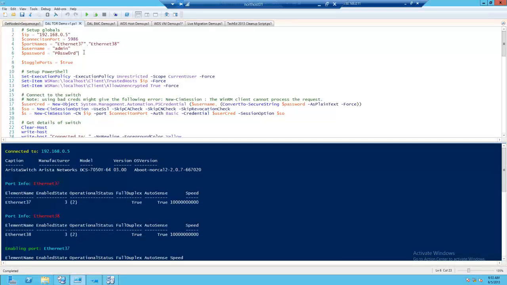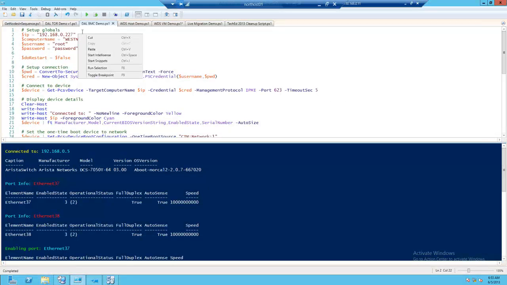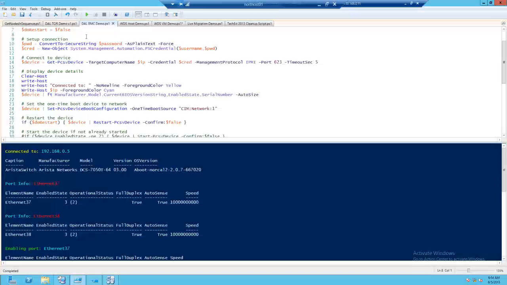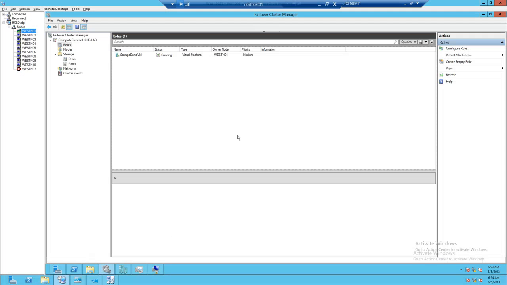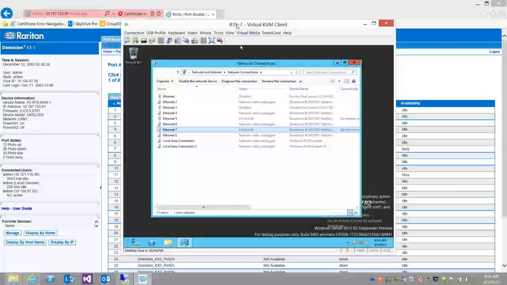So not only does the DAL allow you to talk to TORs, top-of-rack switches that support OMI, you can also now talk to BMCs, your baseboard management controller. Again, that functionality existed third-party, but now it's been brought into Windows under the umbrella of the data center abstraction layer. So I can switch to my DAL BMC commandlets, and now I can directly query the device. Let's see what exactly is going on with this machine. So I can switch back over. Okay, so now we know it's on the network.